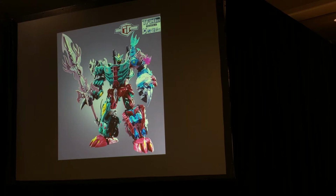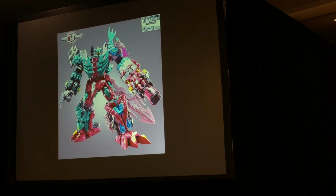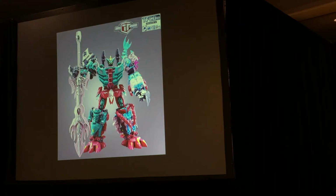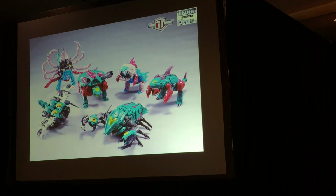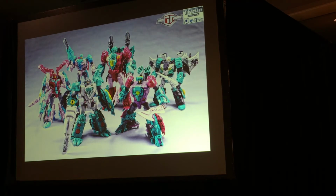So you can see the fully combined Poseidon figure looks amazing on a shelf. So that's 6 figures. Well, that's 5 figures there, all their weapons combined into that large handheld weapon. There you can see the gun mode. Now, there's an accessory pack that comes with 1,000 kills to allow you different stands and different gun modes as well. We'll see that in just a moment. But there he is with all 6 figures, one of the figures being the weapon, the handgun. Like how awesome that is. Looks delicious. All surf and turf, hold the turf.